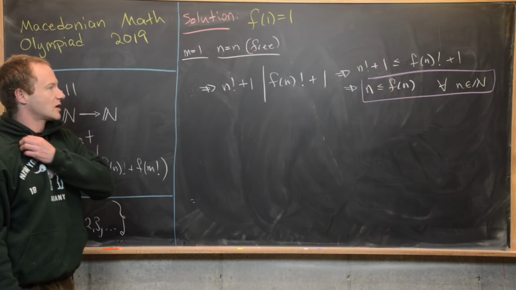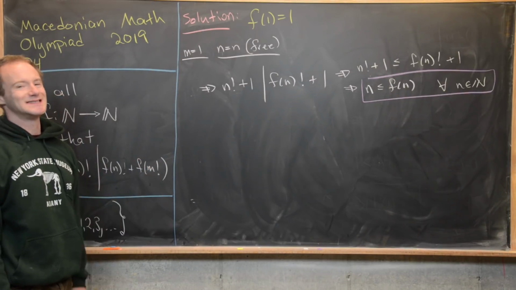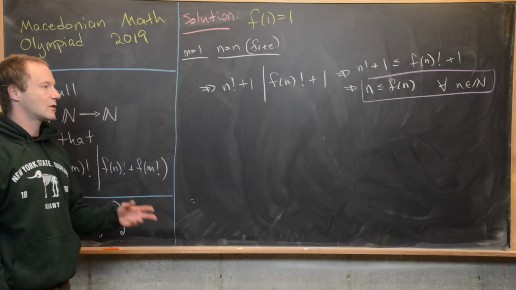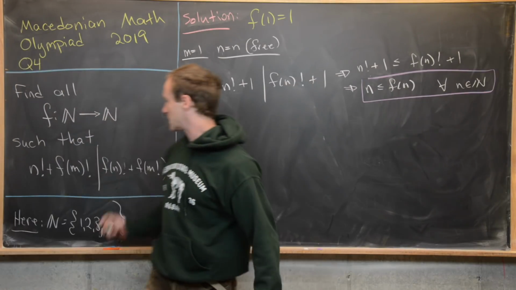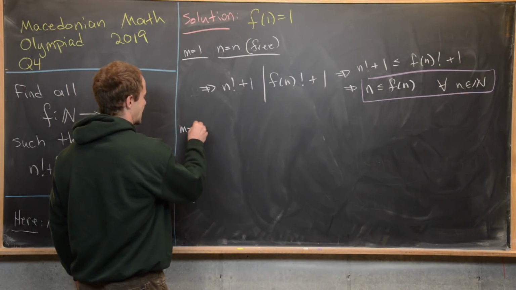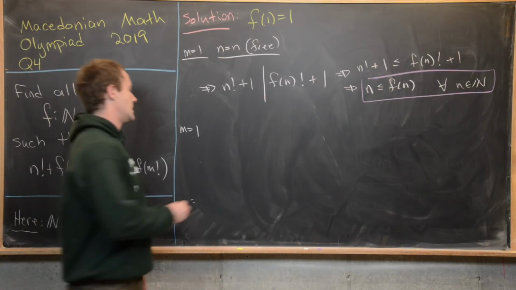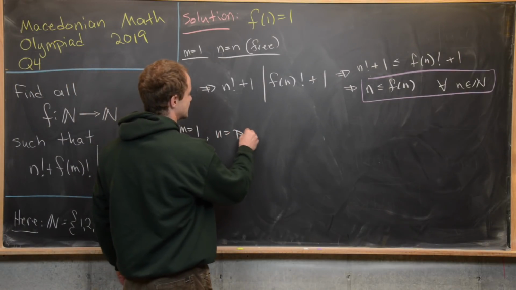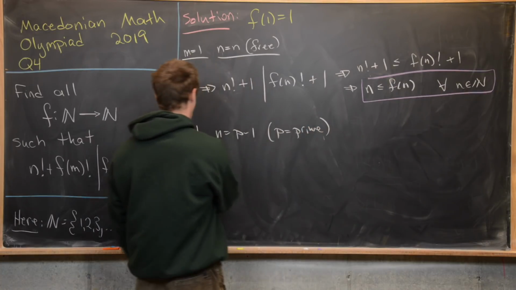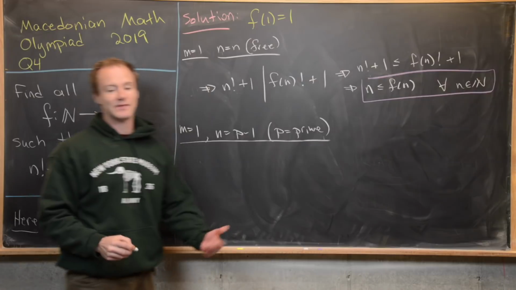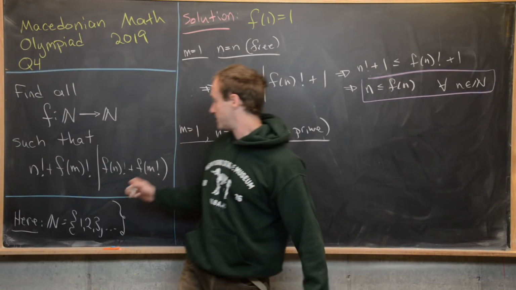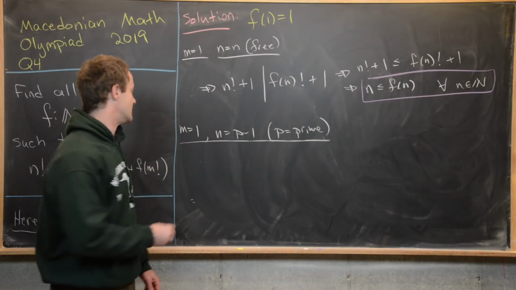Okay, so now we're going to do the same thing again, but n is not going to be free. It's going to have some structure to it. And here we're going to be motivated by Wilson's theorem because we see factorials here. So let's go ahead and look at that case. We've got m is 1, and then we have n equals p minus 1, where p is any prime. And it's important that it's any prime in this case.